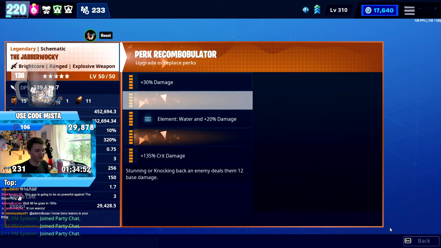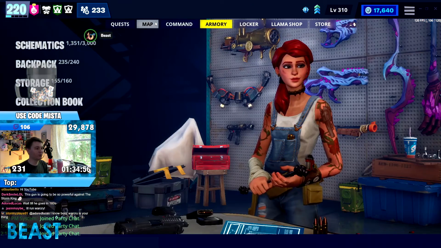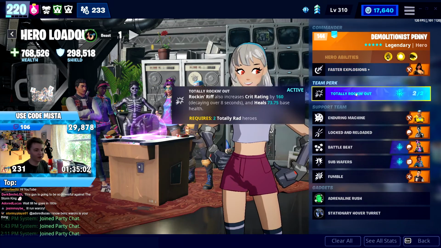So in my opinion, it's the obvious pick. So yeah, that's the build we're running. It's not recommended for normal play. Today is just a fun video showing off some insanity. Demo Penny in the lead is the most damage a launcher can get. Totally Rockin' Out, of course.